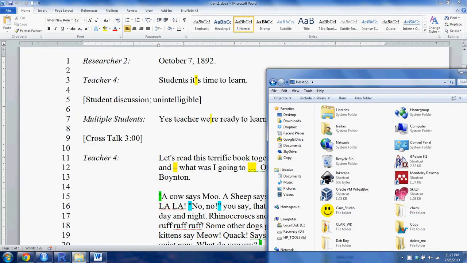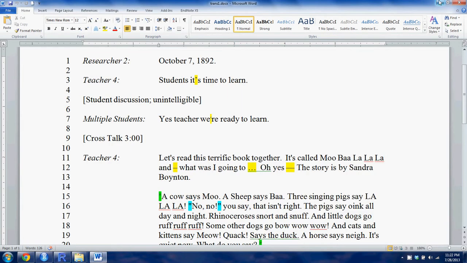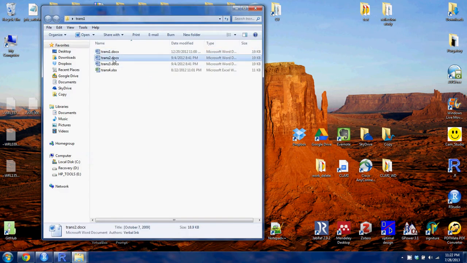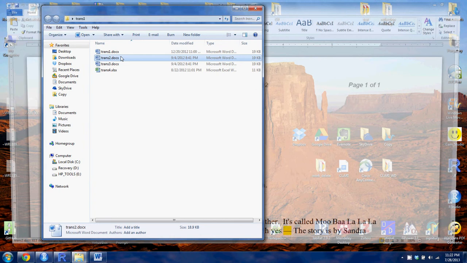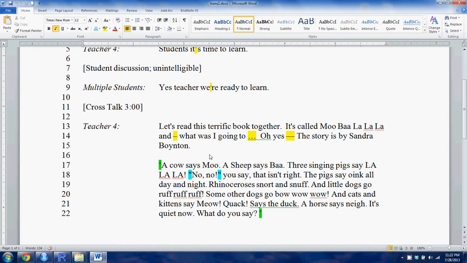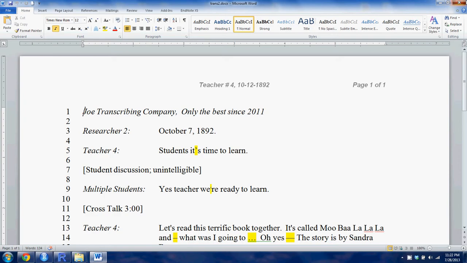Let's go ahead and take a look at some of the other files in that directory. Okay. Similar type format.